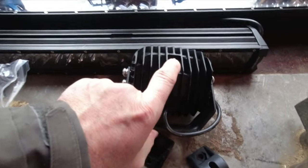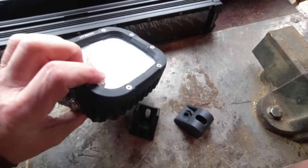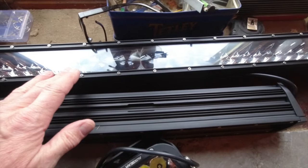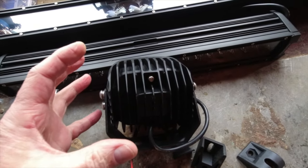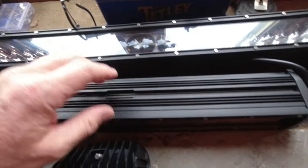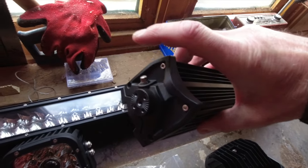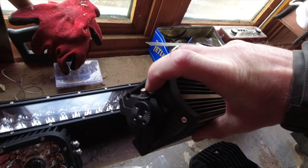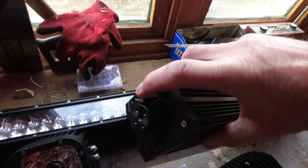This stainless steel bolt on the back is a vent, so if you did get any water in it — instead of having to undo all the screws at the front or along the whole light bar — there's a vent on the back you can remove, run the light, and the temperature inside will dry it out. I think there's actually a filter in there as well to allow moisture to come out without removing it, but you can remove it, run the light till it gets warm, and it'll remove any condensation.